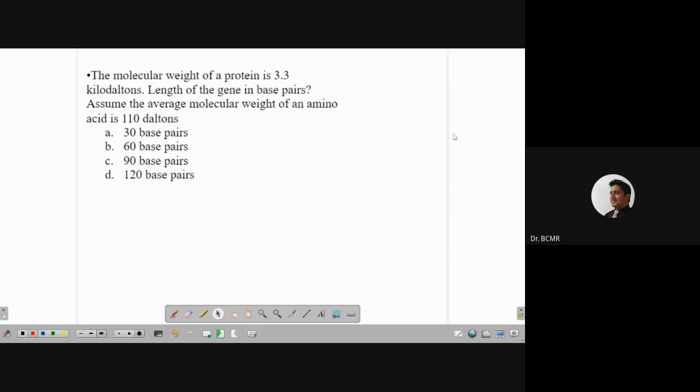All right, I'm giving you a molecular weight of a protein. I'm giving you the weight of it, and I'm asking you to find the length of the DNA in base pairs. I didn't ask you in micrometers. That would be a higher level added to that. So you should always remember from your biochemistry, you may have heard that the average molecular weight of an amino acid is 110 daltons. That is for calculation purposes. It is always used: average molecular weight of an amino acid is 110 daltons.